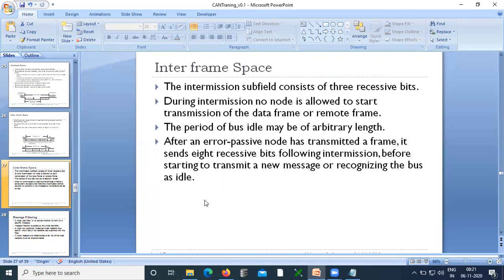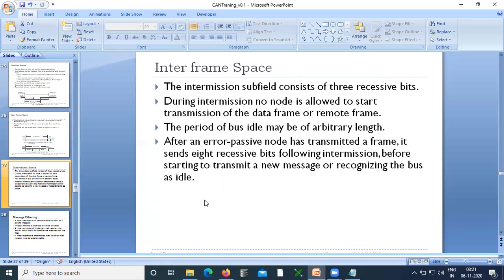After an error passive node has transmitted a frame, it sends 8 recessive bits following the intermission before starting to transmit a new message or recognizing the bus as idle.